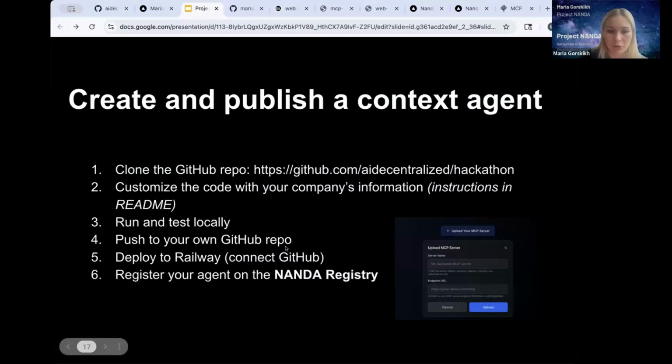So basically, push to your own GitHub repo. I can update the README so it has those 3 commands that I did, and then deploy to Railway. Again, there are no commands or changes to the code that you need to do. You literally just have to go to railway.com, create an account, and click on deploy. But I will update the README with those instructions so everyone is clear on how to do that.